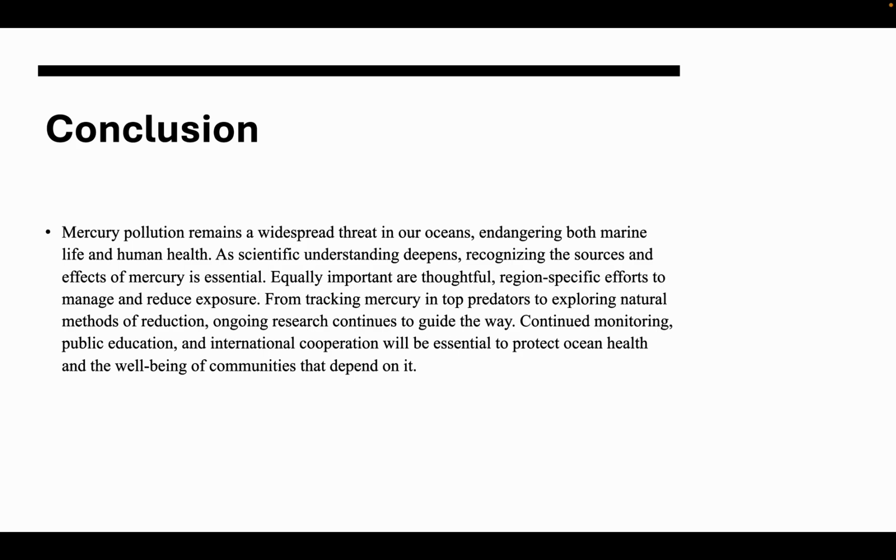In conclusion, mercury pollution remains a widespread threat in our ocean, endangering both marine life and human health. As scientific understanding deepens, recognizing the sources and effects of mercury is essential. Equally important are region-specific efforts to manage and reduce the exposure, from tracking mercury in top levels to exploring natural methods of reduction, and ongoing research that continues to guide the way. Continuing monitoring, public education, and international cooperation is essential to protect ocean health and the well-being of communities that depend on it.